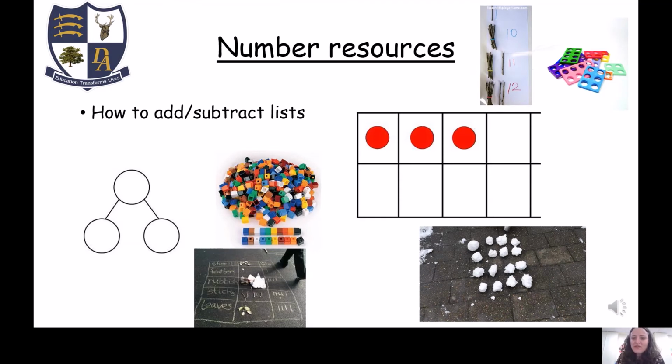We also have something called a 10 frame, which you can see the 3 circles in, which really helps the children with their subitizing, and especially when they're trying to practice their adding. But also making patterns in the snow. You might recognise the sort of pattern that it becomes, because when they're older, this will help them when they're going to work on arrays and different techniques like that to learn multiplication.